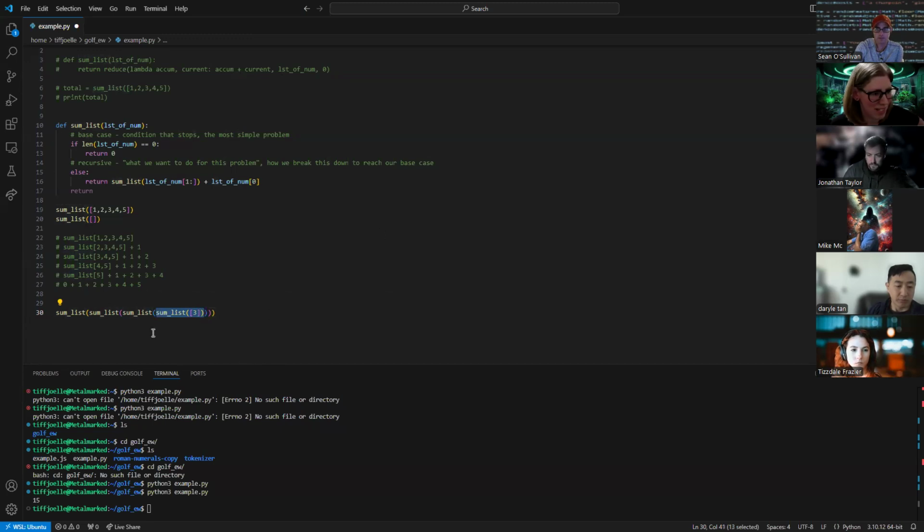Correct. So base case, everything is held in place, so to speak, or like you said, stacked until you get to that base case, which for our example here is 0. It's not calling itself anymore. So then it starts doing everything up the stack and returns the stack answer, so to speak. I don't see where it's adding 5. So right here, after this one goes, the sum list of 5 is going to be that current number. So it'll call it again with an empty list plus the 5. Oh, I see.